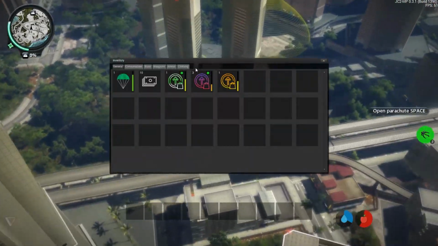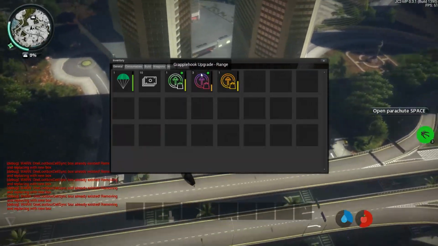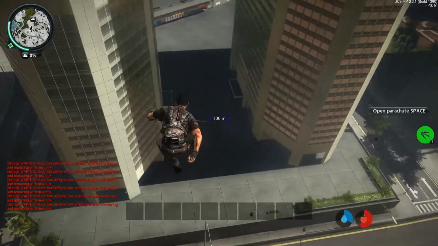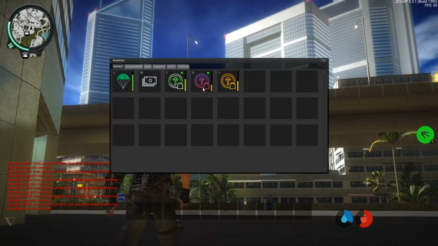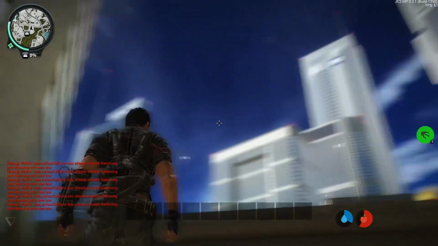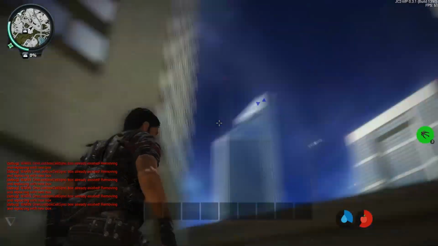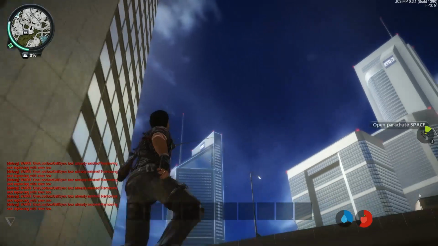And of course, durability is taken away as you use them for every equipped upgrade. So the more you equip, the more durability it takes from every single one. And then if we equip a third one, so shift it, equip, you can now see, if we look farther away, let's get back on top of here.